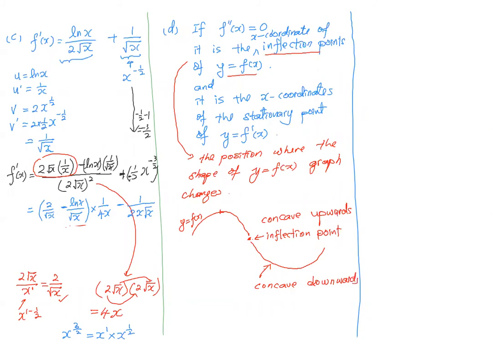Sorry, Miss, I think that is upwards. Mm? Are you sure? Yes. I'm wrong again. Let me check page 69. Yeah, page 69. Okay, again I'm wrong. This is concave downward. That's why this thing confused me.